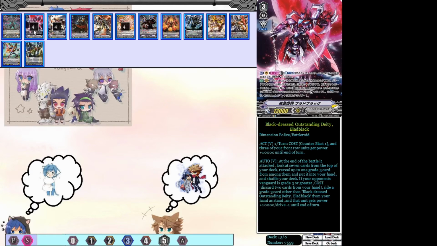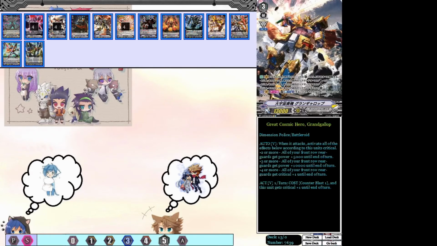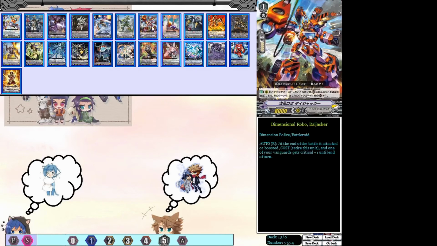Black goes first to use his effect to ride Grand Gallop. Then, after he's done the riding, the great one-dimensional Robo, let's see, Jacker, will give the crit to Grand Gallop. We'll make him a triple critical, which will fulfill the requirement of the 10k rearguard front row. So basically, your Miracle Beauties will have enough power to trigger their effects easily.